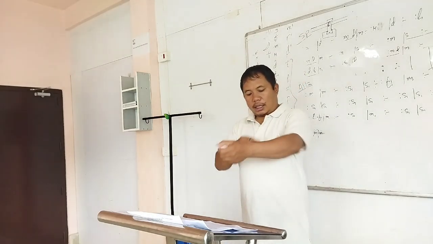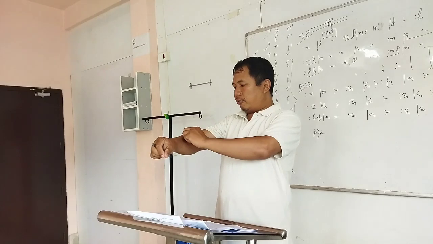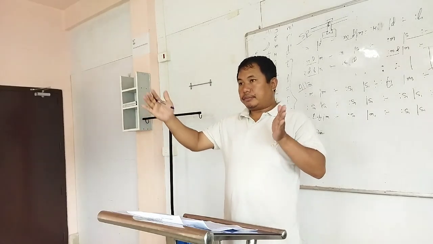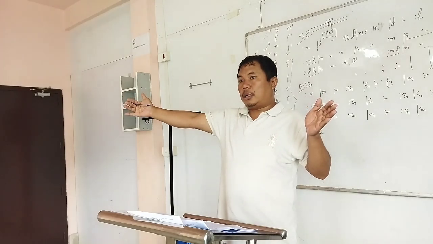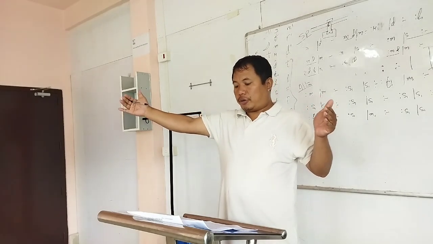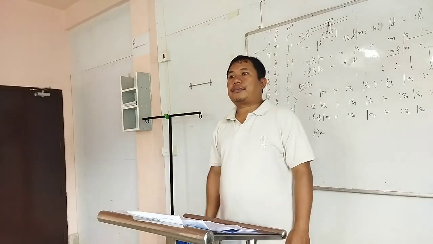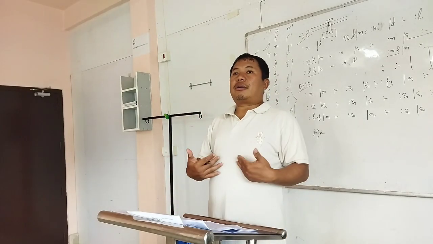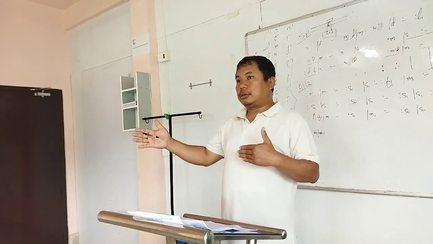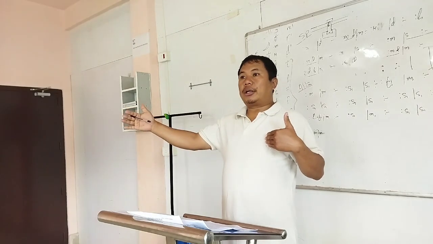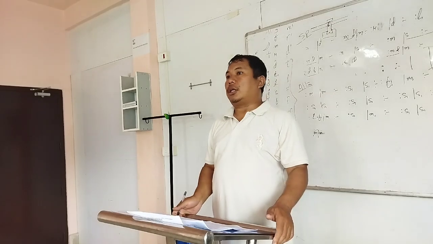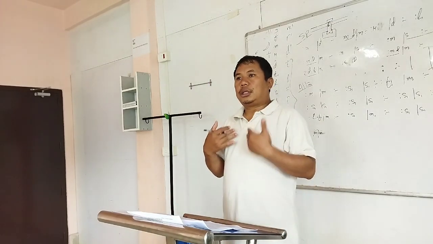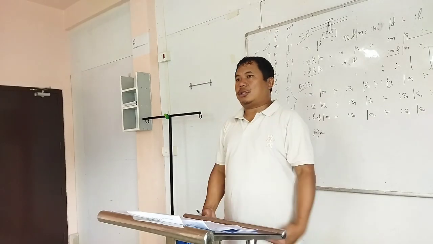So likewise, if all our veins and blood vessels are taken out and lined up one after another, it will be longer than even the longest river of the earth. If all our spinal cords, all our nerves are taken out and joined together, it will be longer than all the electrical wires found in the town. So such is the complexity of the human organ, the human system.